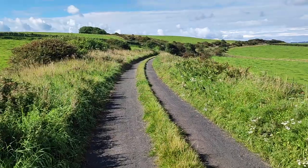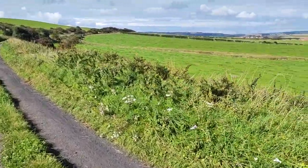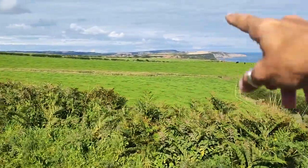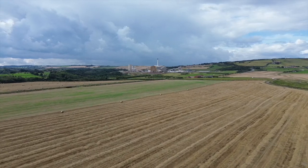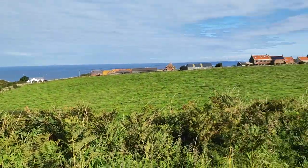Now we're on the track bed. It's a little bit windy, it's not as bad as it was. If you look over into the distance, you might be able to see a tower. Well, there's a couple of towers there, isn't there? And then to the right of it, there's quite a large chimney. The line there is still active, isn't it? It was laid back down in the 1970s?